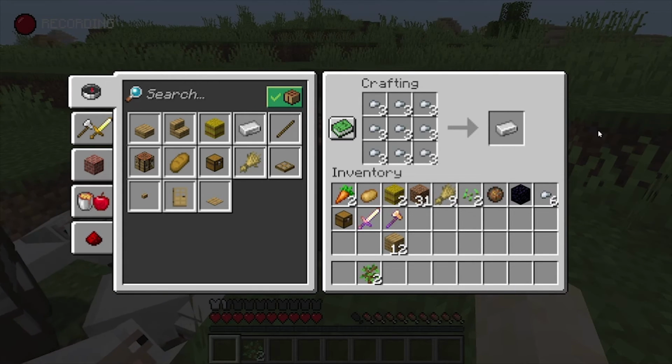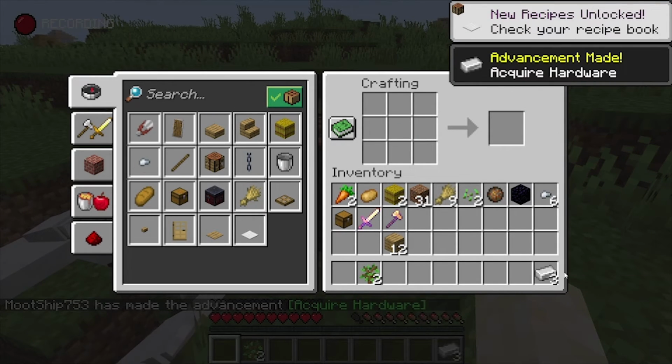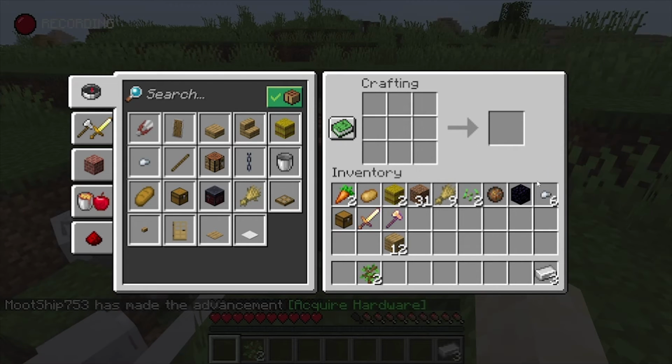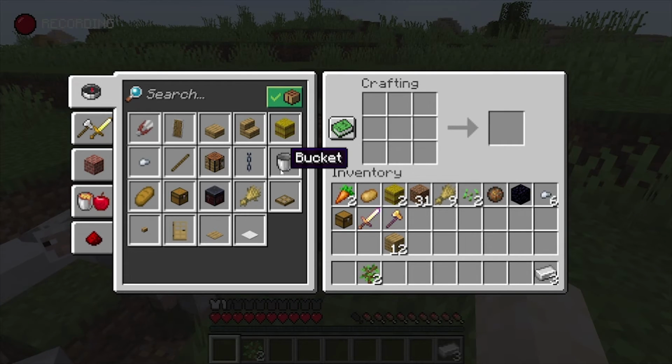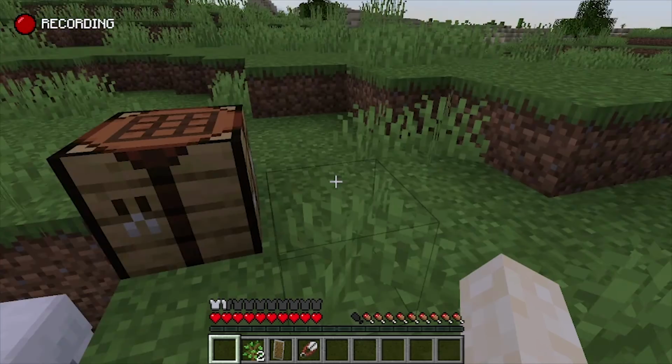So I'm going to craft iron ingots from the iron nuggets. If you don't use the recipe book, you simply take the iron nuggets and fill up all of the 9 slots in the crafting grid, and that will give you an iron ingot. Then, using the iron ingots, I'm going to make a pair of shears in order to shear some sheep, and then I'm going to use the last one to make a shield.